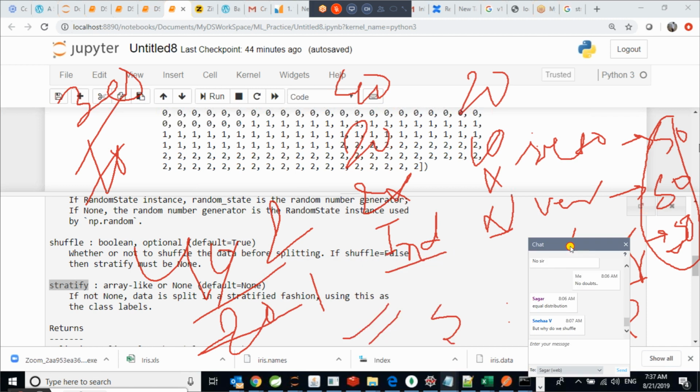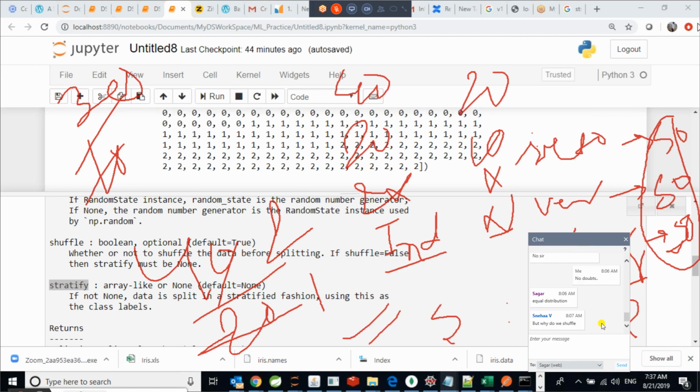Then let's see. Shuffle is whether you are shuffling or not, so there is a chance to get that. Stratify is just like a number. You don't know what number is there, what kind of card is there.